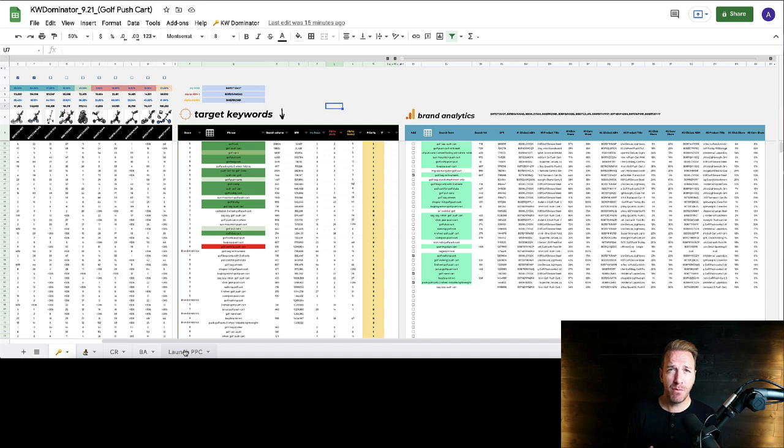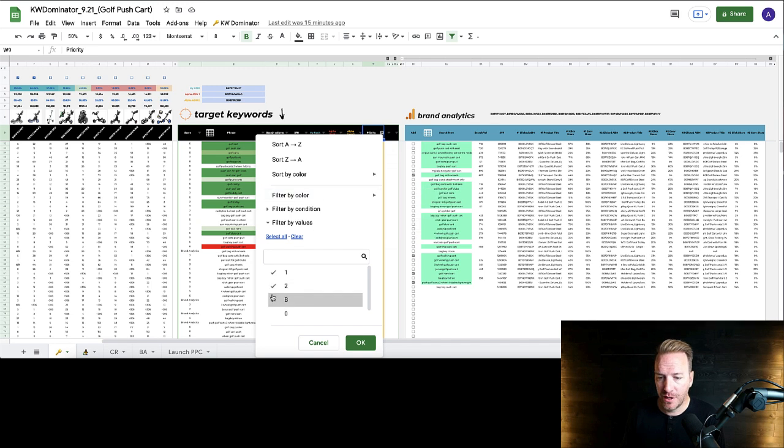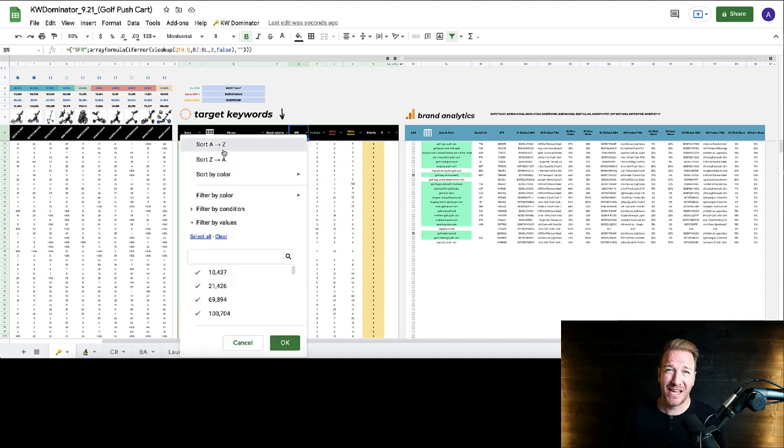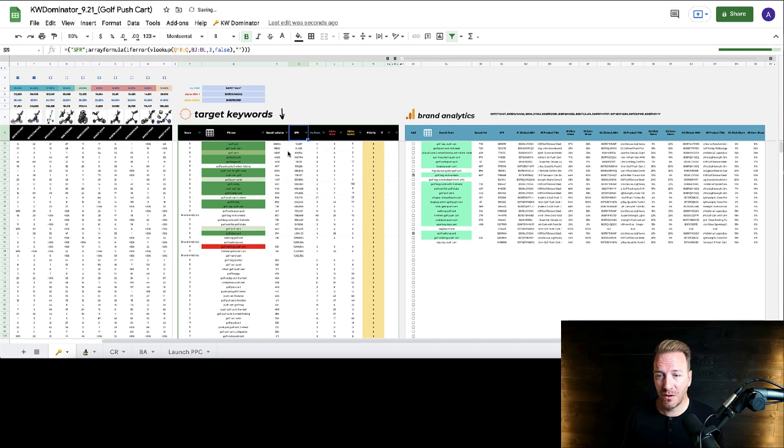So the first and most important is really to look at those priority 1 keywords and determine based on volume how we're going to treat them. What I basically do to start out is come over here to priority, deselect all of the other rankings, and sort only by priority 1s. Then I'll typically go to search frequency rank because we know that's data from Amazon. I'll sort that A to Z, and that typically will correlate to Helium 10 search volume as well.